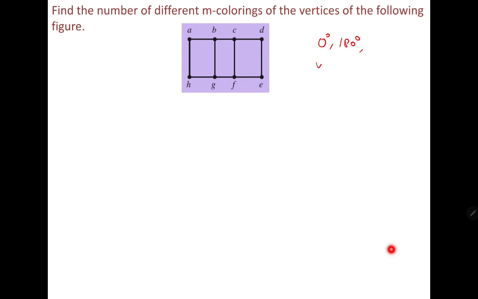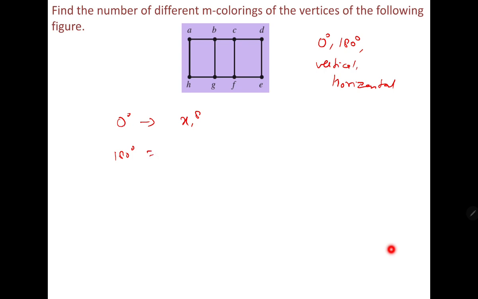Similarly, if you consider reflection about the vertical and horizontal axis, you will get the same structure. So total 4 symmetries are there. Diagonal won't work because it is not a perfect square, so reflection about the diagonal won't work. So 4 symmetries are there. Let's consider each one. For 0 degree, 8 vertices are there, so x1 raised to the power 4.